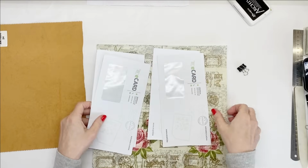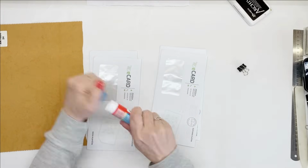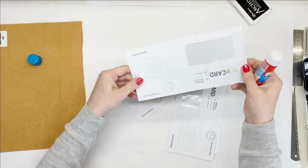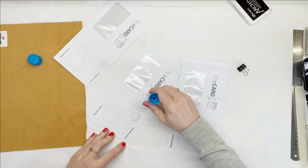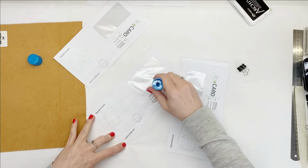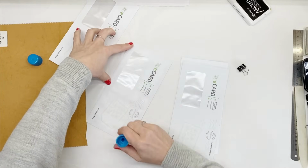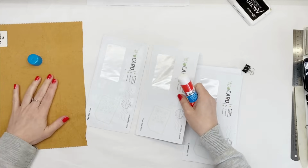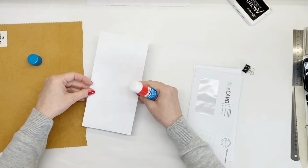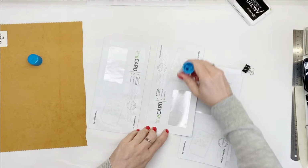And this is what I've been doing. Put the paper aside for a sec. I take my glue stick and I glue the two together. Okay. I don't really worry too much about if they're glued really all the way to the edges, because that doesn't really matter, and you'll see why. And I try to have the other side kind of opposite, if you know what I mean, so that there's the same amount of thickness everywhere.